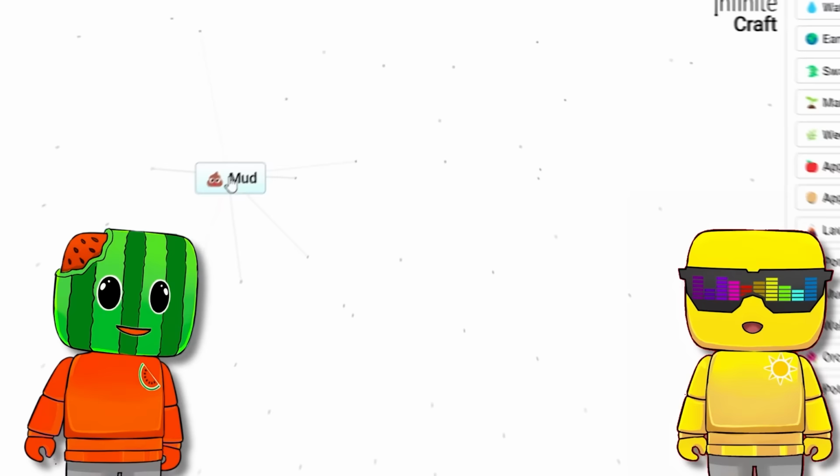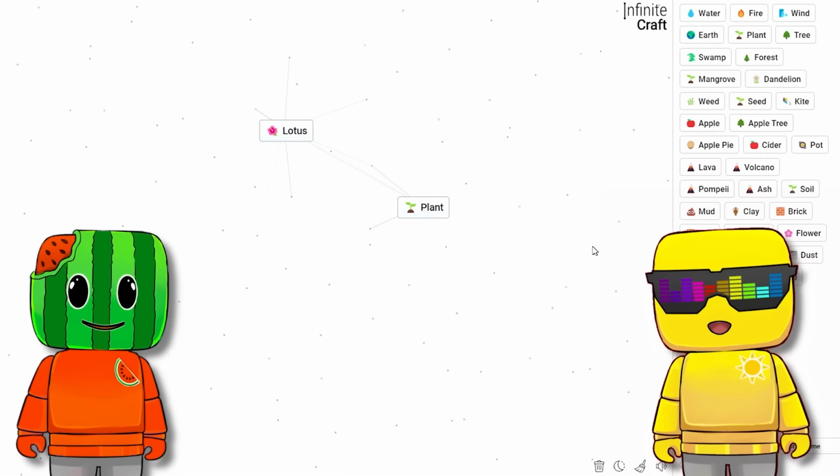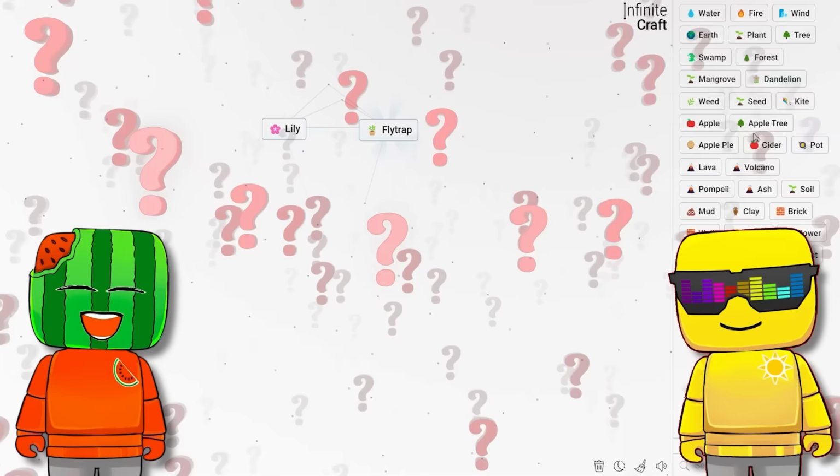Lotus. What if I do flowers plus soil? Plant. Oh, I should have known. Bro, we gotta be able to do something with plant. Venus flytrap. That kind of looks like a watermelon. Oh, dude, wait. How the heck did you even create that? I'm just doing stuff right now.